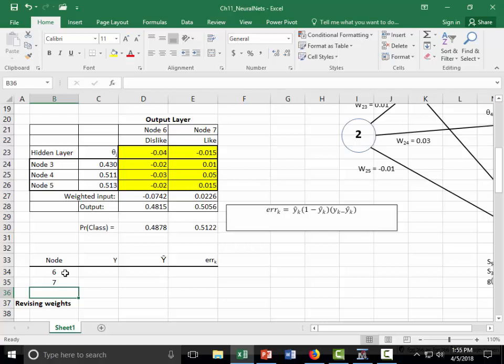Okay. Node 6, the value of y, so here the y represents like. So it will be 1. And node 7 is for dislike, and this is a different y. Okay, there are two different nodes. Remember that we have the individual functions for all the different nodes. Node 7, the function is for dislike, so the y value is 1. Because this y stands for dislike. So it's like y sub dislike equal to 1. The first one, node 6 is y sub like. Okay. And the output that we have, that's our y hat.